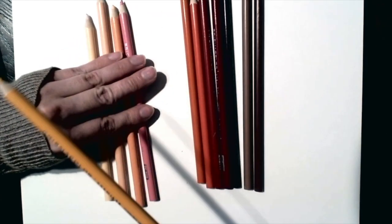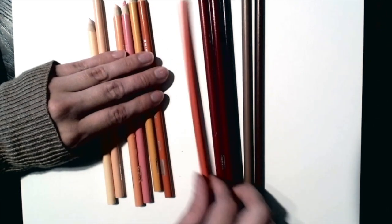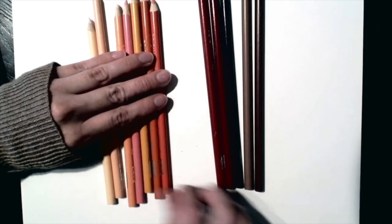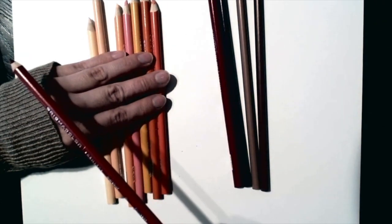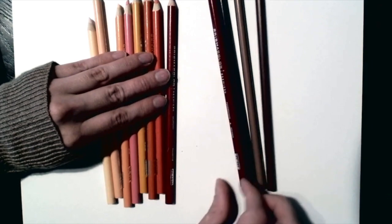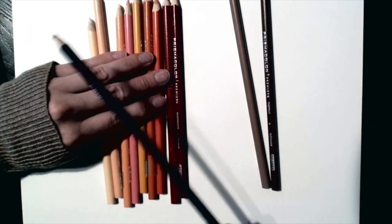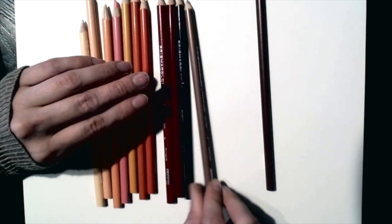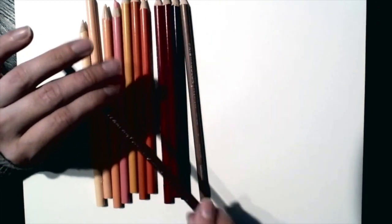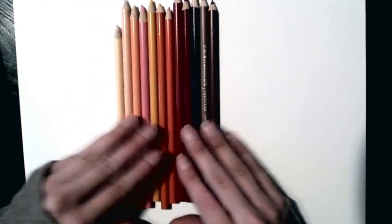I have a sunburst yellow, orange, vermilion clair, raspberry, pomegranate, mulberry, clay rose and chestnut. So I'm going to be using a combination of these colors for the video.